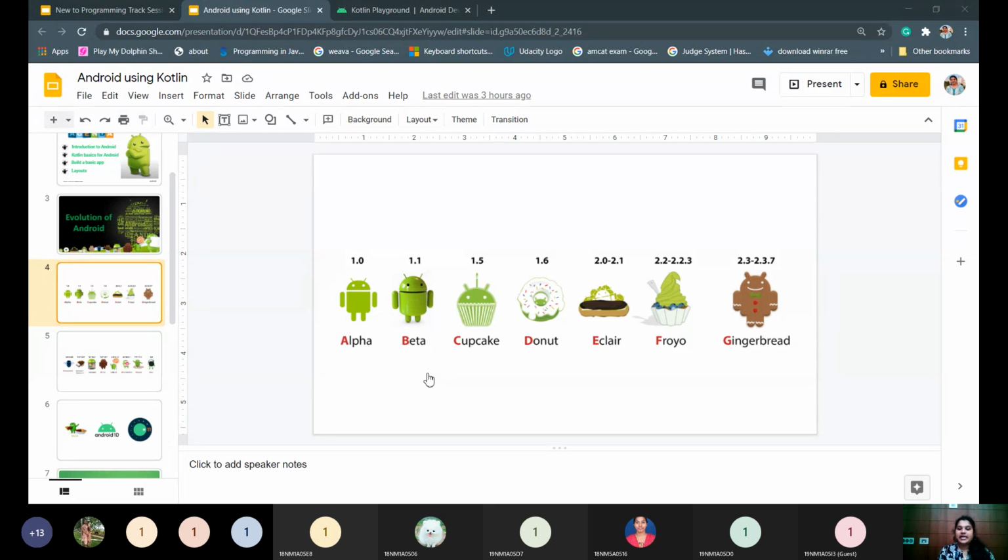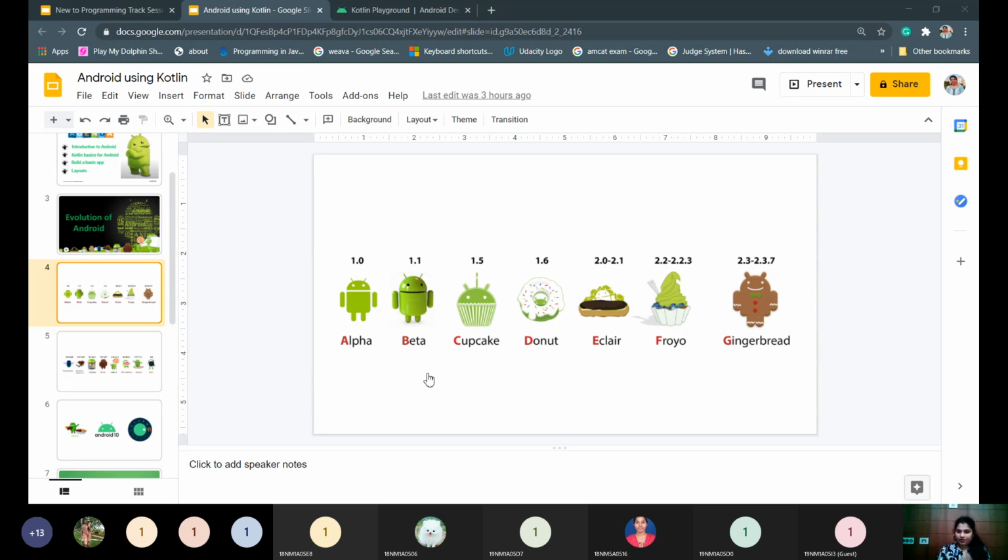This battery management helps by managing the battery power, knowing how the device is used. Like, we check in the settings what applications are using more battery and what are using less battery, and all of that can be managed by using battery management. We got all these features in Gingerbread.